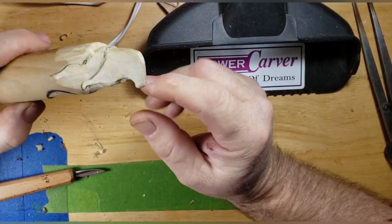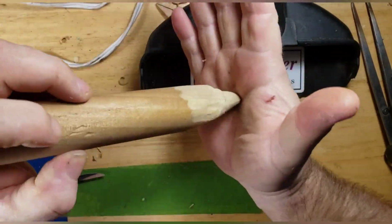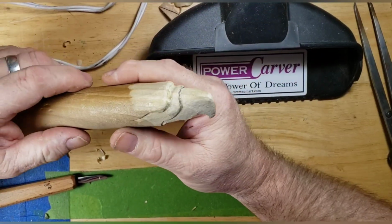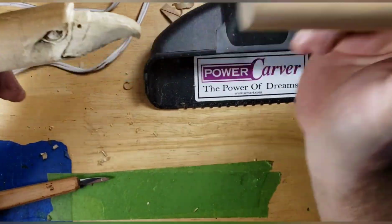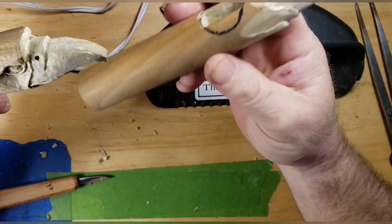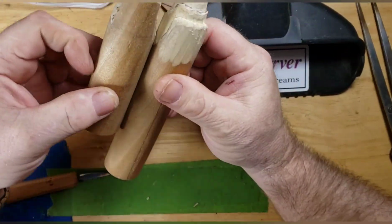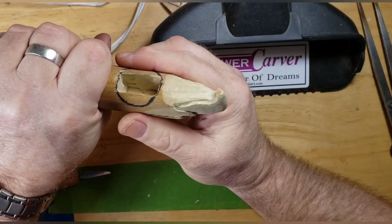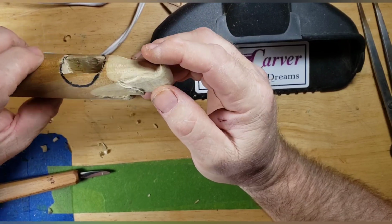Jordy said that this would be a better eagle head because of the thicker beak. If it took a fall, it's less likely to snap the beak off than the other guy over there. Although I've been throwing this guy around quite a bit, and his beak is still there. But anyway, this is our real handle here. This was a prototype handle. See, it's a little too short for your hand. So I ended up making this one longer. See. I don't even know where I was going with that, guys.